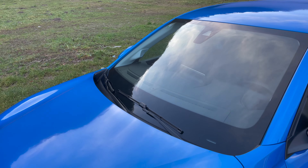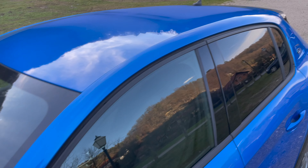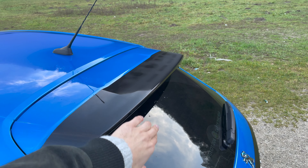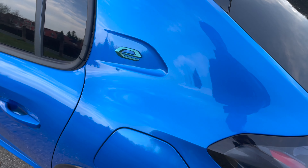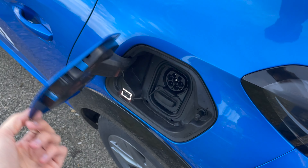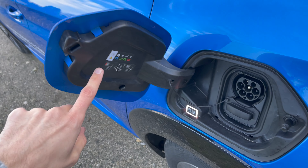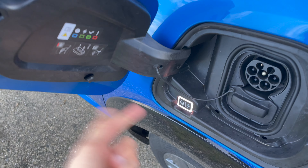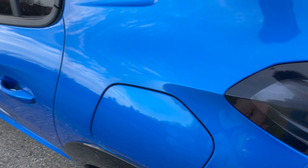Coming to the front, you can see Peugeot LED technology - the only bulb is the turn signal, the rest is LED. No front fogs on this model. You can see the camera for lane assist, rain and light sensor, and a classic antenna. There's a nice spoiler but water drips from it so you have to use the rear wiper often. If I unlock the car, the mirrors unfold and you can see the charging port - this is the AC combined CCS DC fast charging port.